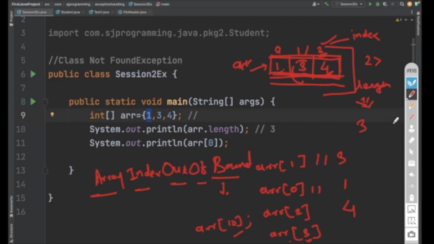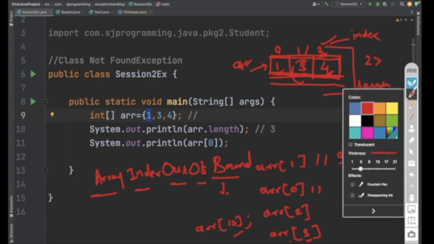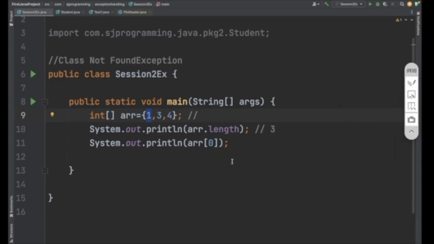Are we clear with this? Yes, ma'am. Clear? Yes. Okay, let me just show you here. Let's suppose I am trying to access the index at 5. Save and execute it.